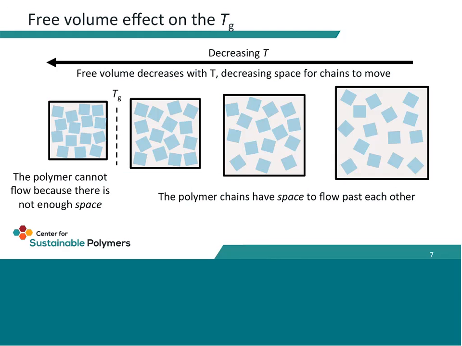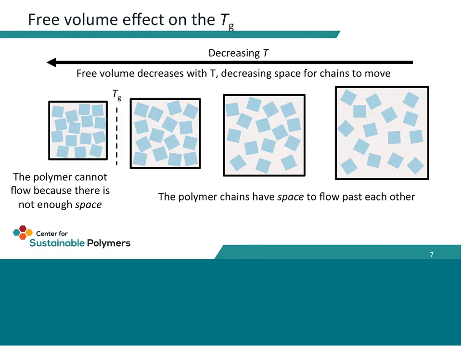arguments. So you see here on the right, at really high temperatures, the relative space that polymer chains have to move around in is really large, and so the polymer chains can move really easily and they can slide past each other. As we see going to the left, the temperature decreases. The relative volume that these polymer chains have to move is steadily decreasing until we get to the glass transition temperature. And at this point, there is not enough space for these polymer chains to move, and now they are frozen in place. And we want to emphasize here, they're frozen into an amorphous state. They're not ordering, and that's why we have an amorphous polymer.